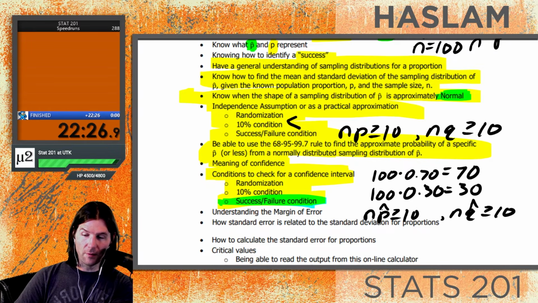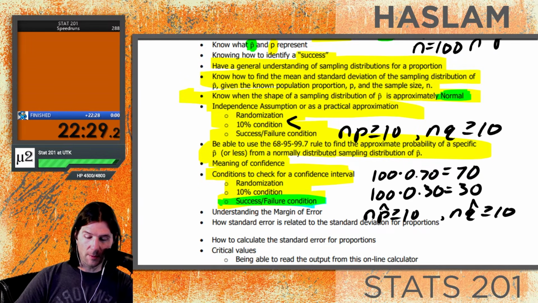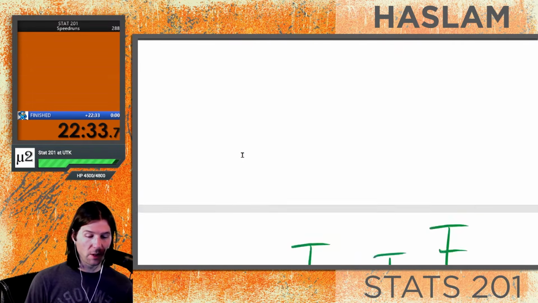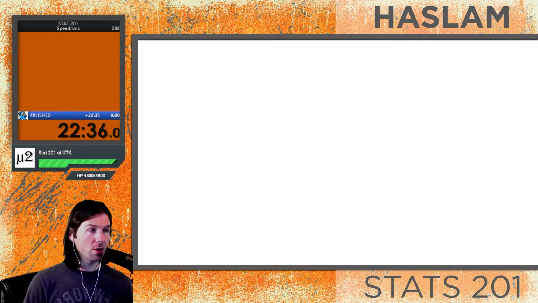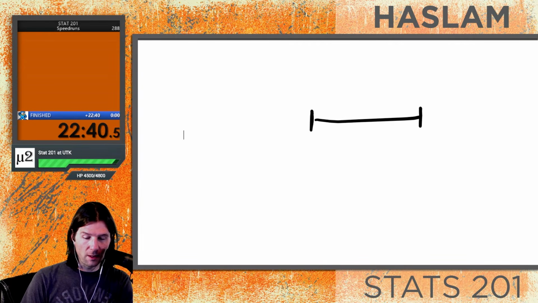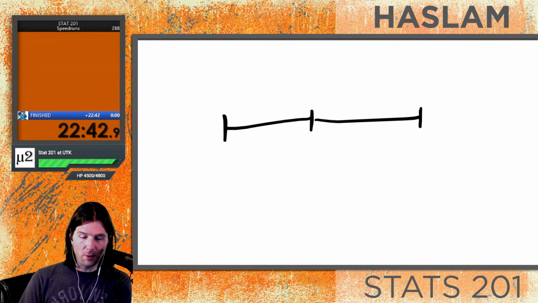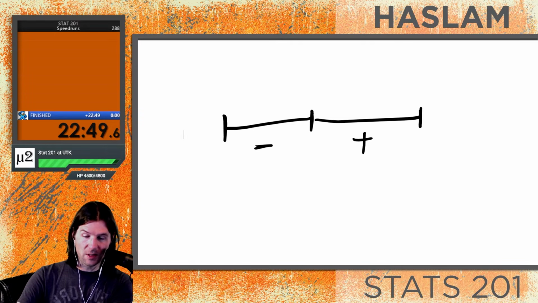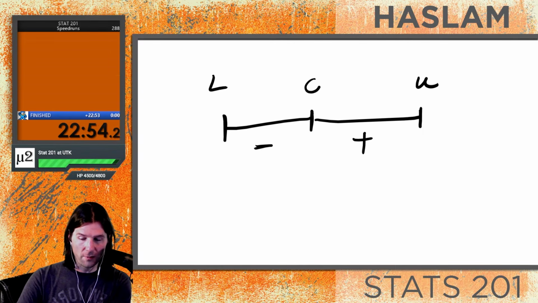Margin of error is a very, very, very important concept. The margin of error is used for all confidence intervals, and let's write some equations for it to help us out right here. The margin of error needs to be viewed conceptually. It is just a plus or minus on an interval. So the margin of error is going to go up a certain amount and down a certain amount from the center. So you have the center of an interval, the upper of an interval, and the lower of an interval. And then you have plus a margin of error, and you have minus a margin of error.